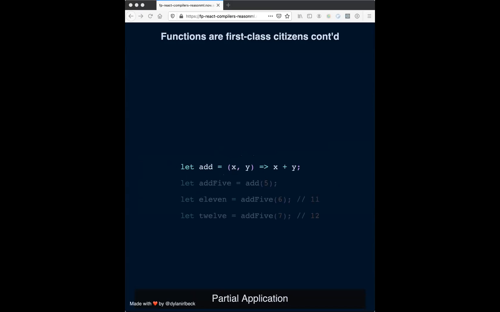Another point about functions being first-class citizens is that you can do something called partial application, which is a really nice property. This example might be a bit too contrived to really see the benefits, but it really shows itself when you have a really big code base. So in this example, we're taking an add function that takes in two integers, x and y, and adds them together. We then construct a new function, add5, by fixing x with the value of 5 as the first argument. So now add5 is a function, and it only needs to take in one parameter, which is y, and you can use it throughout the rest of your program. So then we can use the add5 function to construct the values 11 and 12 by just passing in one argument instead of 2. Using this concept of partial application, we don't need to set all of the arguments, because we can manipulate functions in such a way, because there is such great support for functions in the language.